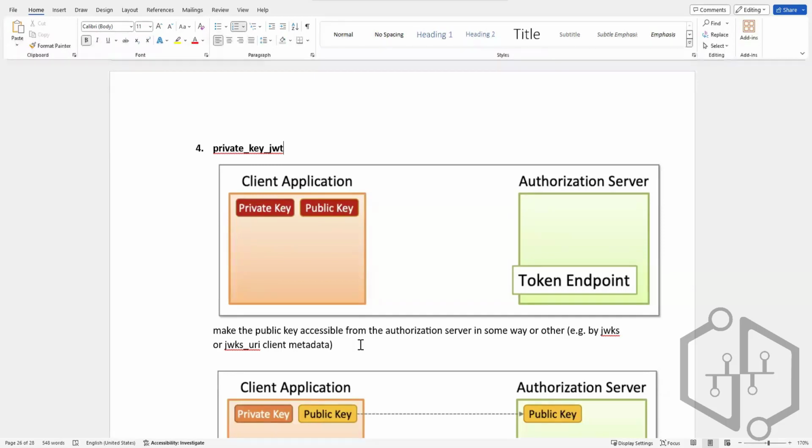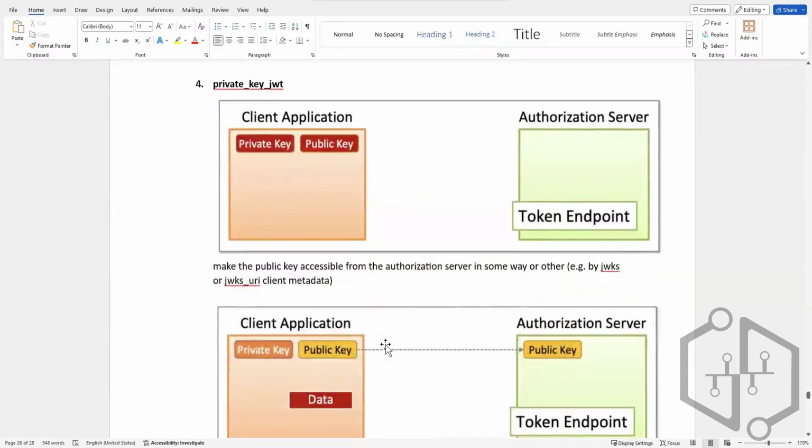And then after authentication or authorization, it will generate the SAML response. So it can sign anything, the SAML assertion, name ID, or attributes, with its private key, and send the data to the service provider. Then the service provider can decrypt it. The same concept is used in private key JWT.